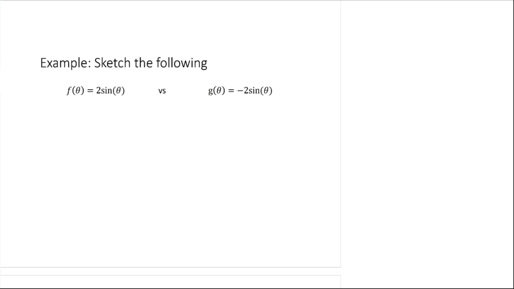So in the first example, we see already we're only working with a here. A is in the front, right? If you think about the equation, there's no other number. There's no plus anything behind it. There's nothing inside the parentheses, so no B, no C. So A here is equal to 2, and then A here is equal to -2, right? But if you recall, A has to deal with amplitude. So what is that negative sign going to do? Let's come back to that later, but for right now, let's just graph this first one.